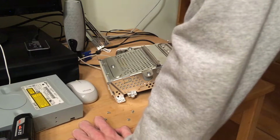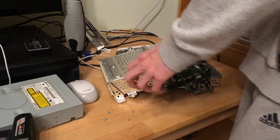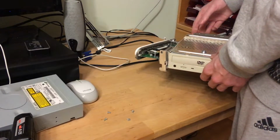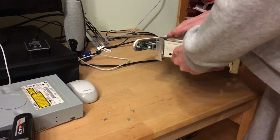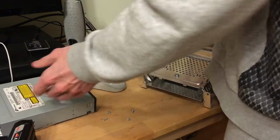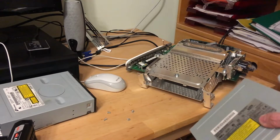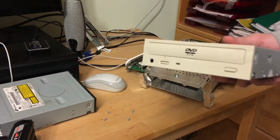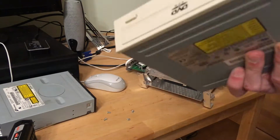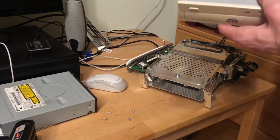It's really hard to stay positive with these things. Alright, what is the problem now? See, these are issues that most people will never experience because they don't know about this. So, if I would put it in like this, which I thought was the right position, I would put it in upside down when the computer is back together. So it would be utterly useless. So we will have to put it in right.